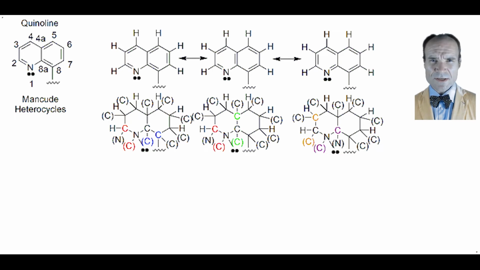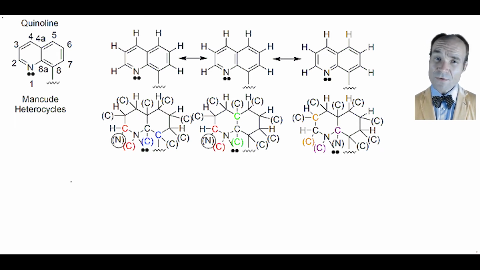Because the resonance structures have multiple bonds in different places, the resulting ghost atoms are representing different atoms. Many are ghost carbon atoms, but justified from different carbons in the ring, as the color represents, with the outcome being the same, ghost carbon. But in the left and middle resonance structures, the nitrogen ghost atom is on carbon 2, while on the right resonance structure, the ghost nitrogen is on carbon 8A.